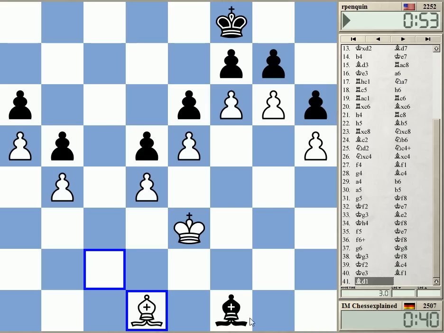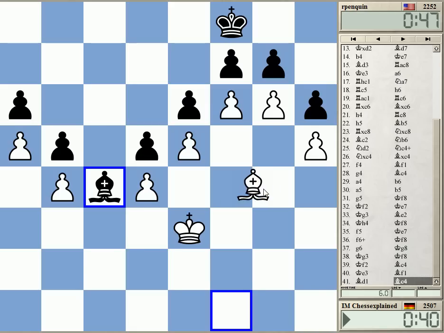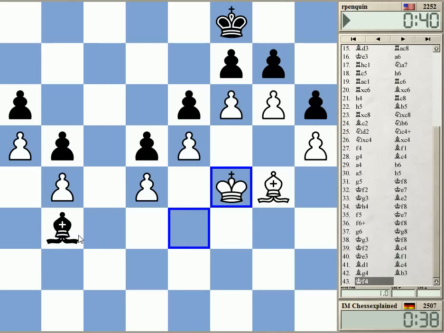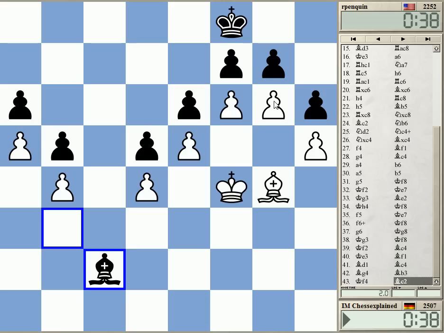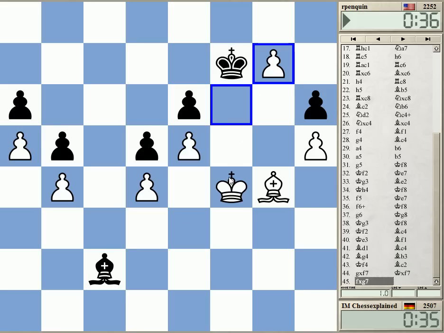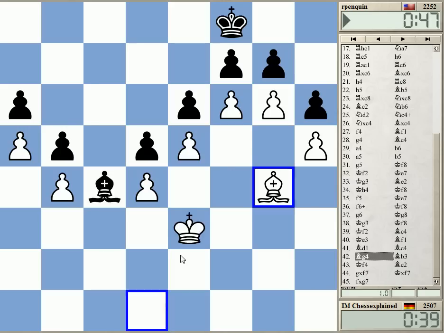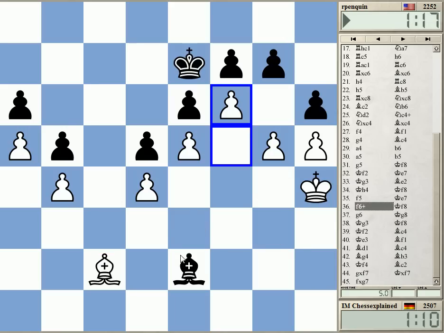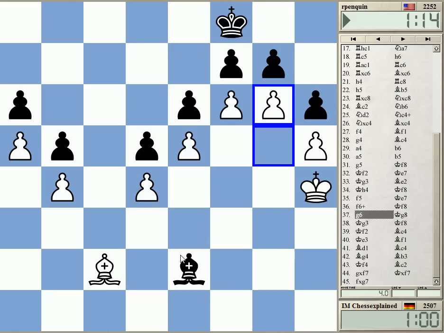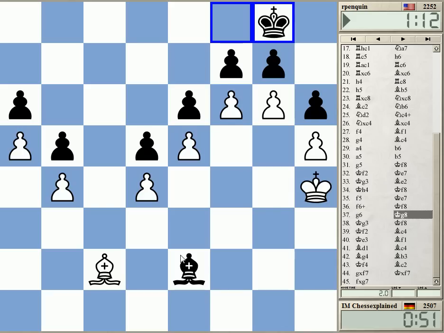Going to g4. Now you must take, and this is winning now. Very nice. Yeah, it's really a bit much, this space disadvantage. But very funny endgame here.